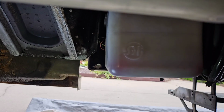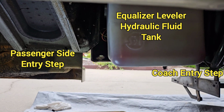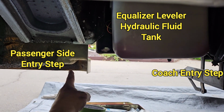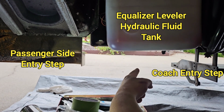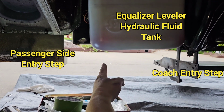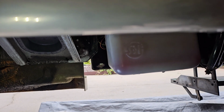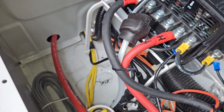I'll be done. To put this in perspective, the hole that I ran the wire in is straight above my equalizer leveler hydraulic fluid tank, and the passenger side step is right there, and this is the corner where the house joins the cab, basically right around here. So that helps you understand where the access point is underneath the passenger seat. All right, and here is where I pulled it out into my passenger seat base.